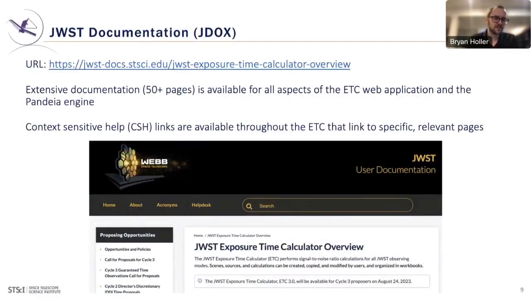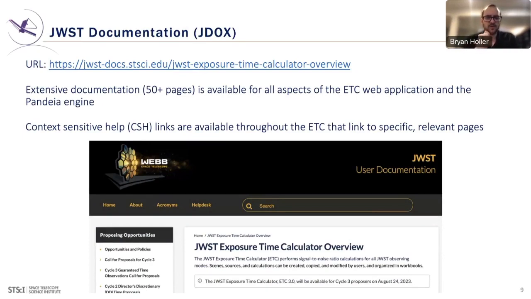The first place to look for answers is in JDocs. We have extensive documentation, over 50 pages, covering various aspects of the ETC, and these pages are all linked together. So it covers the web application, and there's also a section on how to use Pandeia. We also have context-sensitive help links sprinkled throughout the web application. They're little blue question marks.